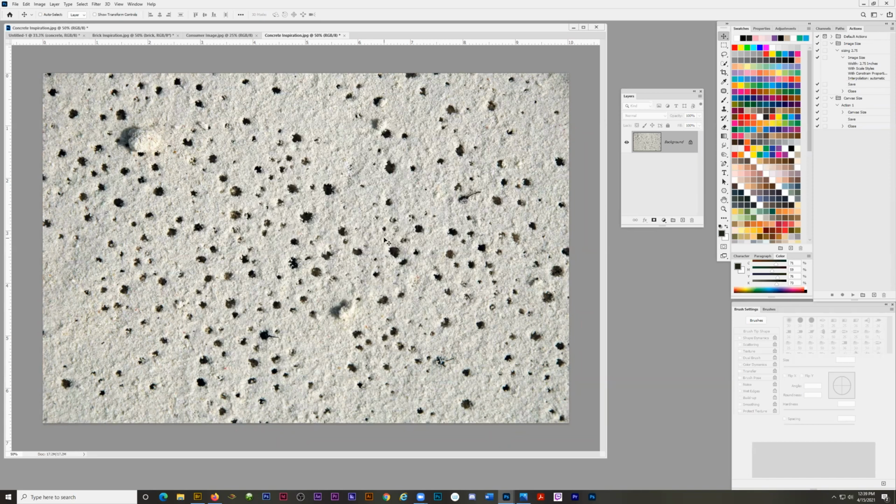It's bigger right now. So technically the better thing, and don't do this for your homework, I'm just giving you the forbidden knowledge. It's not forbidden, but don't do it for your homework. I'm going to make this a smart object first, so it's as big as possible. The whole point of a smart object is to preserve the biggest quality image. So watch, I'm going to right click on my layer, convert to smart object. There it is. Then I could name it. I'm not going to name this one.